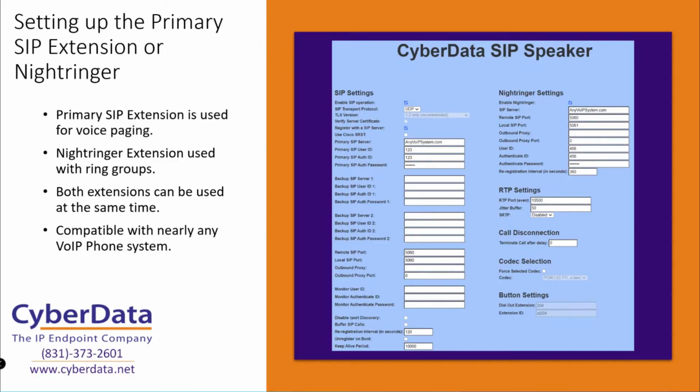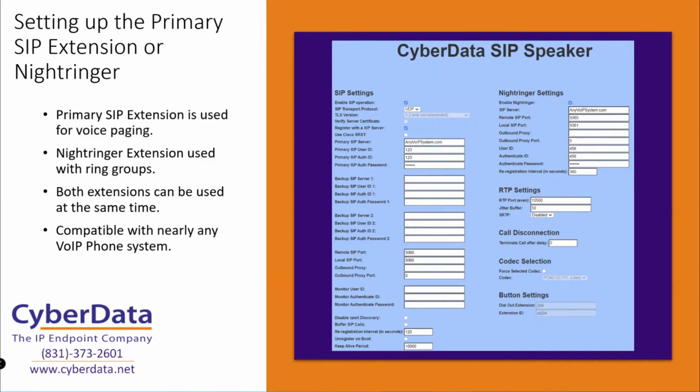I don't really know if that's a proper platform. But any of our products can take an FQDN, or fully qualified domain name, as well as just a standard IP address if you're doing something local, say 3CX or FreePBX. If you're just doing a local system, you can use just a regular IP address.